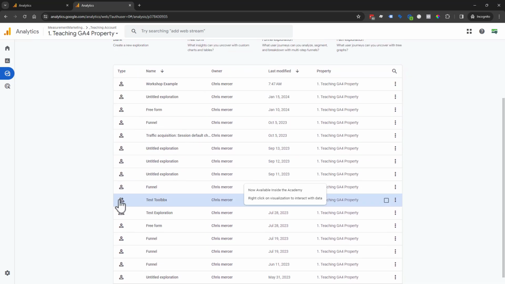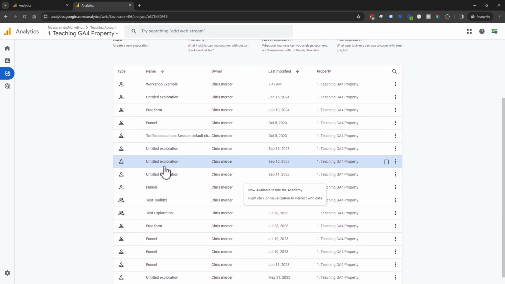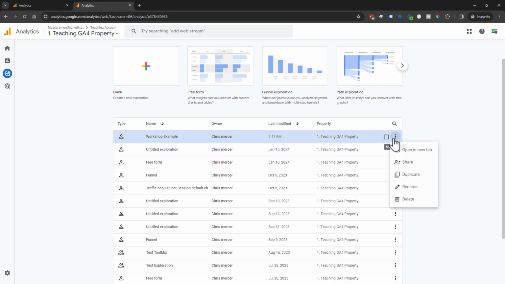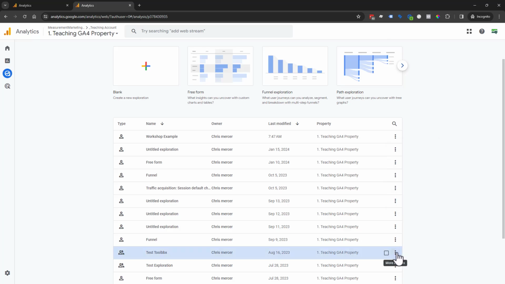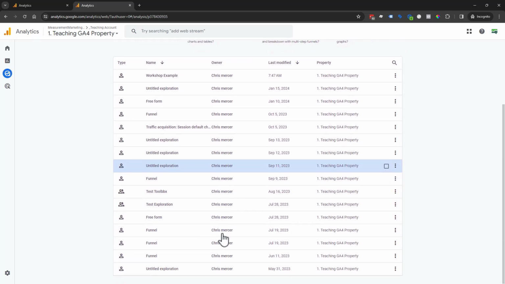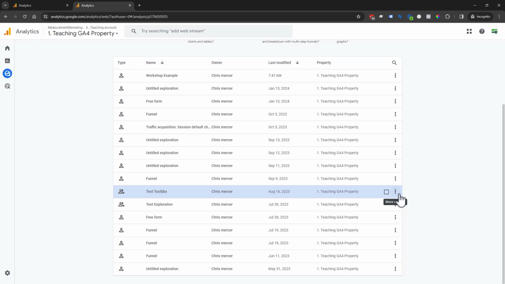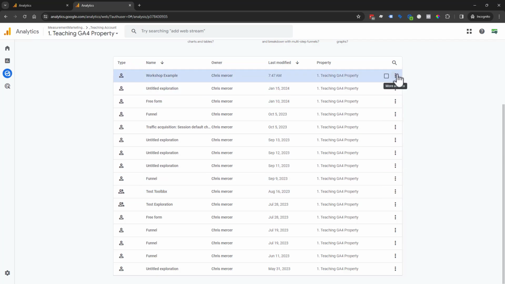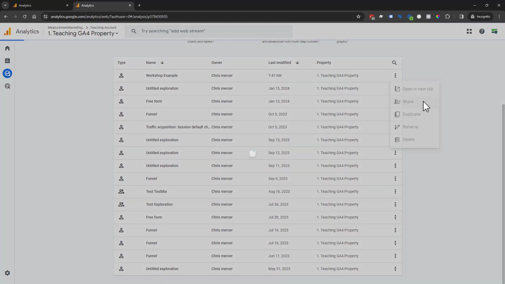This one is the silhouette, so it looks like it's shared, and we're going to show the different examples. So this one, you can say share, duplicate, rename, all these other different things here, and this one here is unshare, because it looks like we are the owner, as opposed to maybe someone else on the team. Again, this is our teaching account, so that's why we have a lot of these things in there. If we wanted to share, we could.